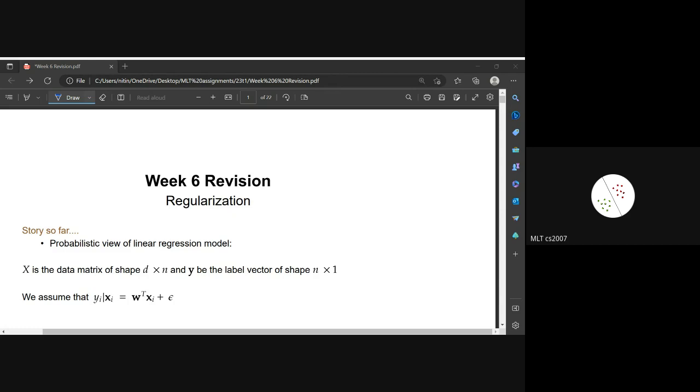Okay. So now we are into week 6, and week 6 is all about regularization. It's the continuation of week 5. So, where we are and where we are heading. In week 5 we have seen that we have a training data set coming from some function, let's say f, some function f that we don't know. Our whole idea is to come up with an approximation to that function, a function that can approximate the true function.